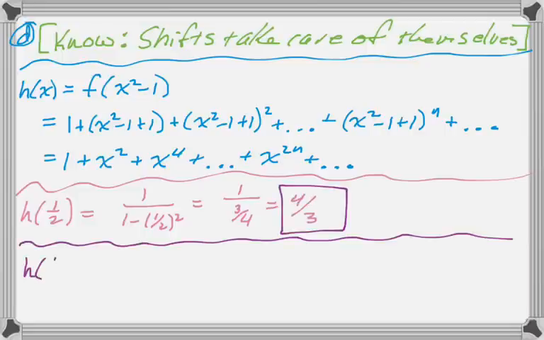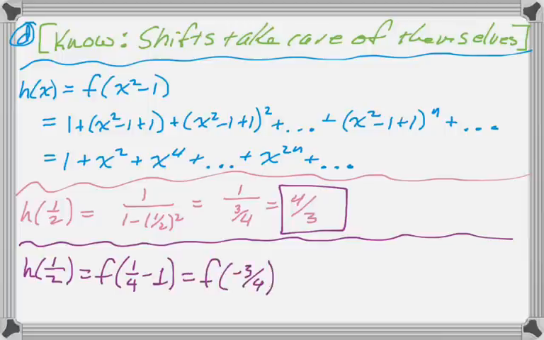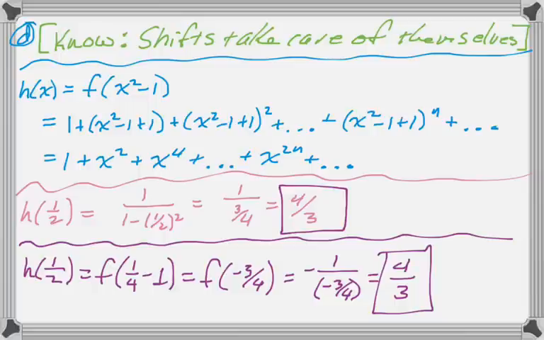Okay, now that was done, but there's another way to do it. So I'm going to use f this time and plug in. And so h of 1 and 1 half should be f of 1 and 1 fourth minus 1 because h of x is f of x squared minus 1. And now I can simplify that and just plug this into the function that I found in part B. So I get 4 thirds. Either way, you're going to get 4 thirds.